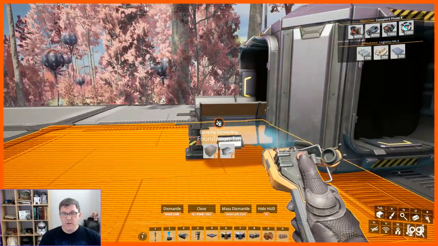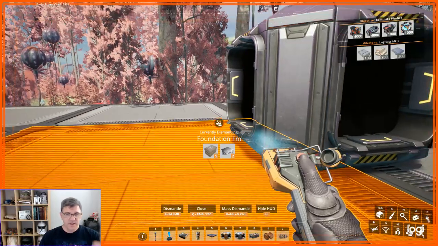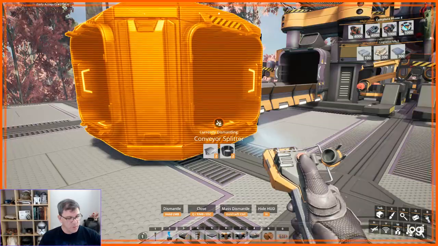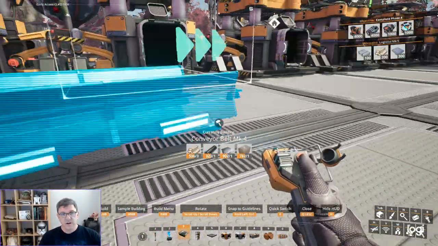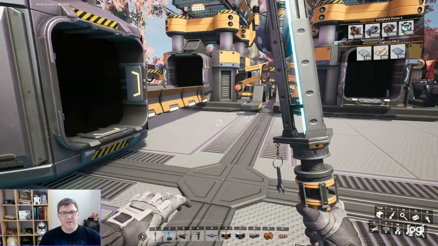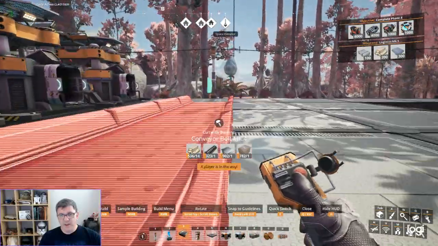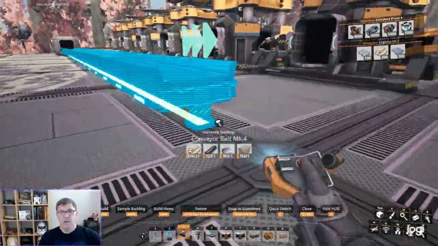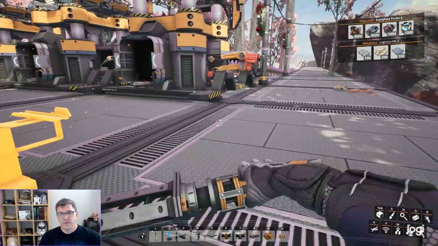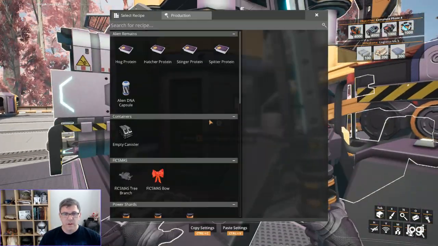Always, when you do it this way, always take these off the end, because if you don't, it outputs a couple of pieces that are essentially wasted. They'll just sit there. Oh, I was wondering why nothing is coming out at the end. And I know why: it's because I haven't actually set these to make anything yet. So before I start pulling things out, oh no, that's making silica. The rest of these aren't.